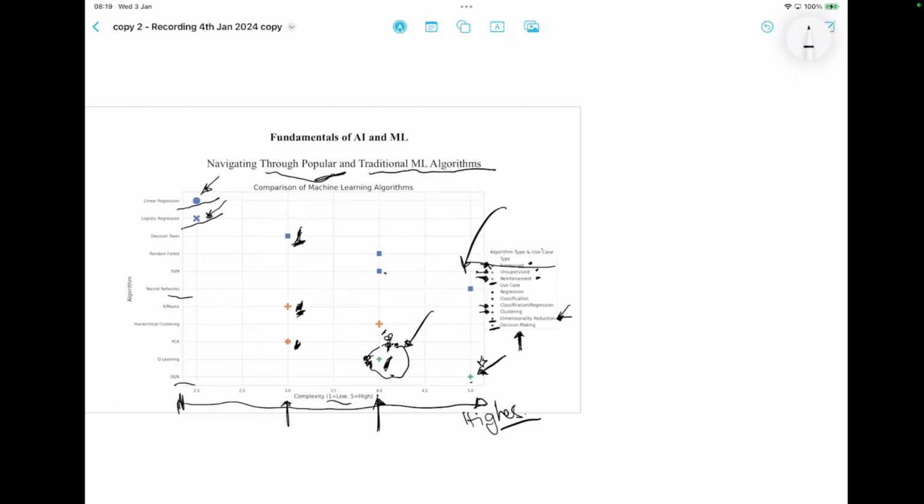In terms of the supervised learning models, we have linear regression. We spoke a lot about linear regression in lesson number 1, but let's go through it again. What does linear regression do? It predicts a continuous outcome variable based on one or more input features. So you need to have at least one input feature, and it assumes a linear relationship between the input and the target. That's basically the description of linear regression.